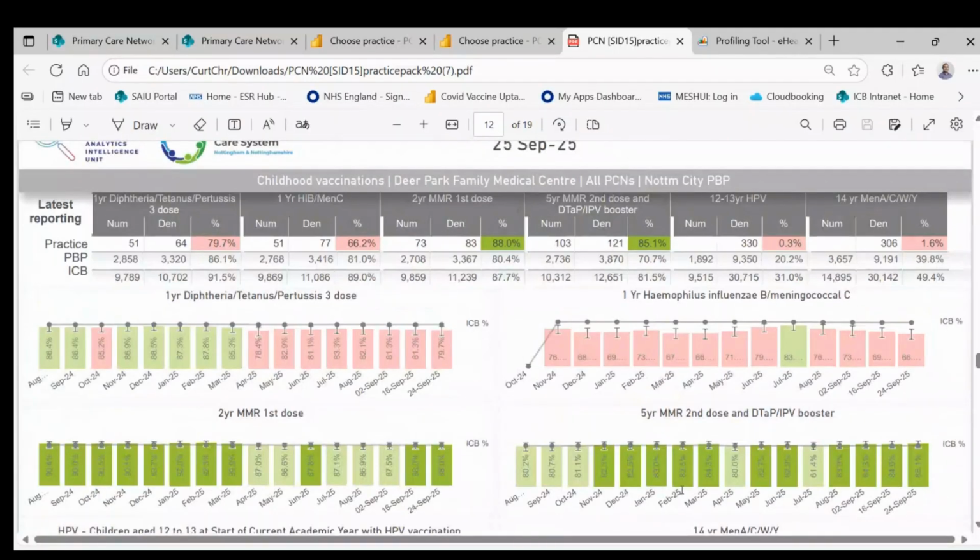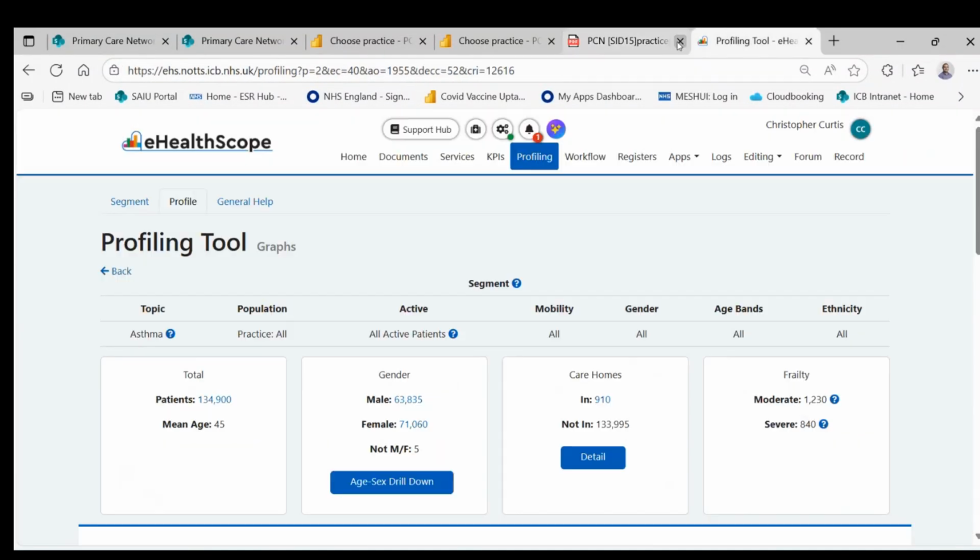What we're trying to do with this is get to a point where we can offer some narrative to go into that pack as well. So we're looking into the possibility of using AI to summarize the view of what's in the pack, so that you don't have to sift through. I think they run to about 20 odd pages of measures and statistics. So we're trying to utilize the AI function that we've got to produce a narrative that will enable users of the packs to pinpoint where things might need looking into, or where things are flagging.